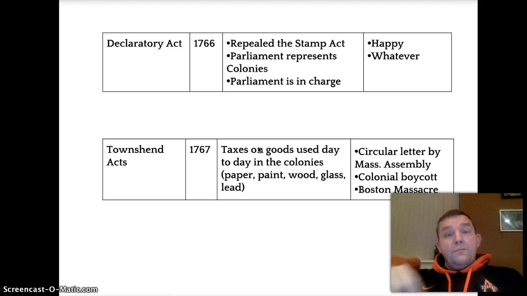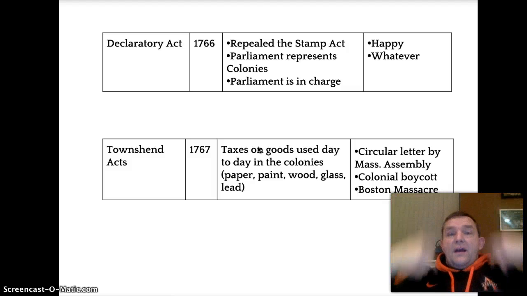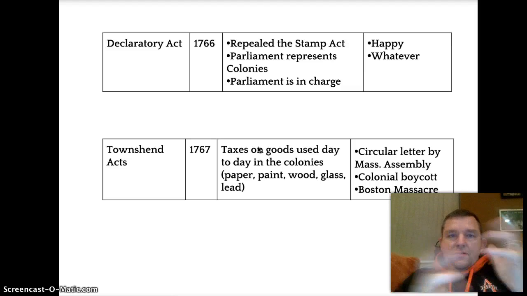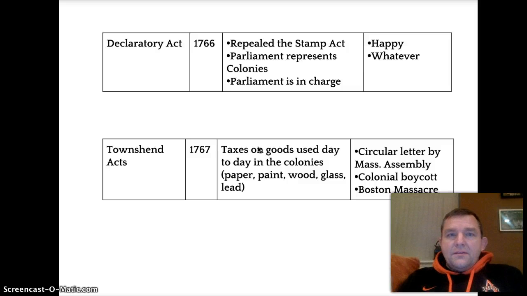And Connecticut would read Massachusetts' letter, and they would read Virginia's letter, and then they would add to it. And then they would send that letter on to North Carolina. And then they would send that letter on to South Carolina. And it would make its way all the way back to Massachusetts. And they would take out their old letter, and then they would put in a new one. Here's what's happened since we wrote our last letter. This was like this big circular group chat.